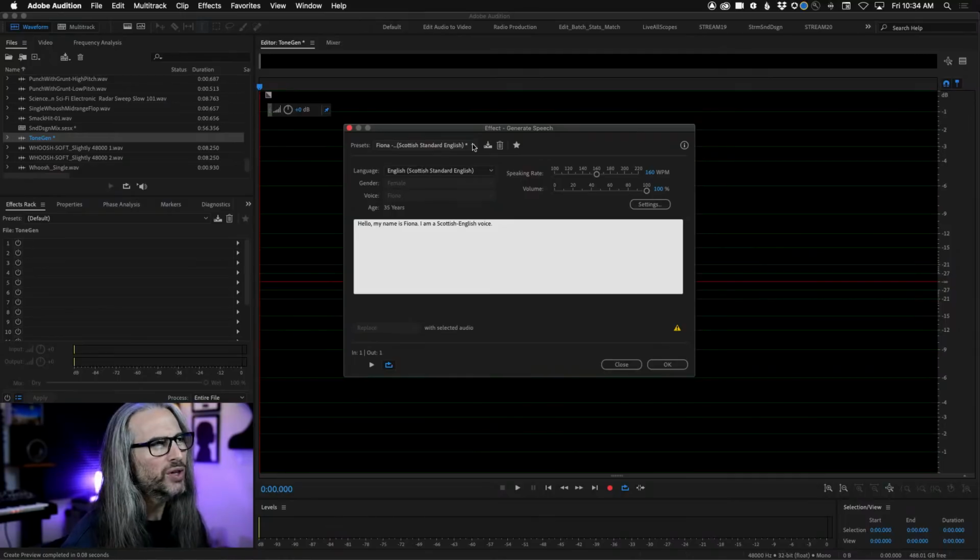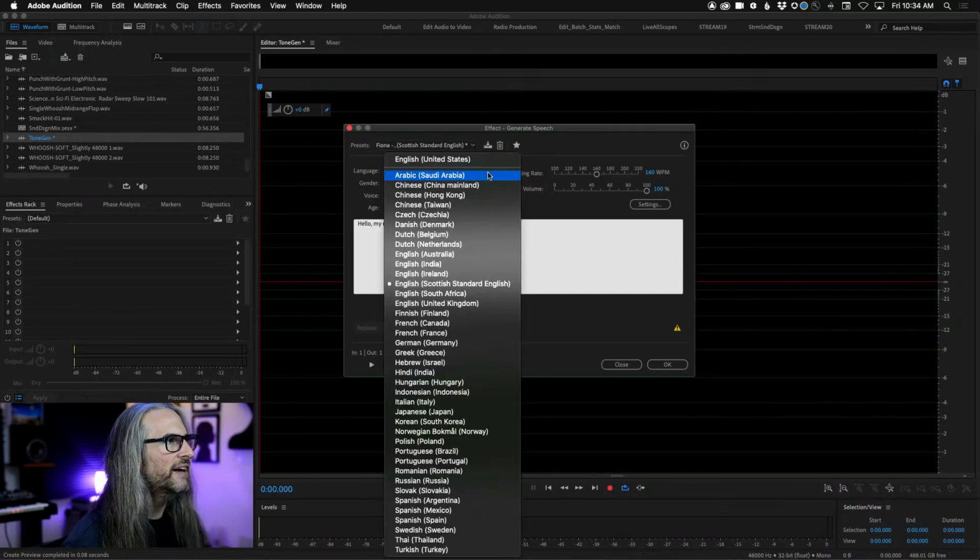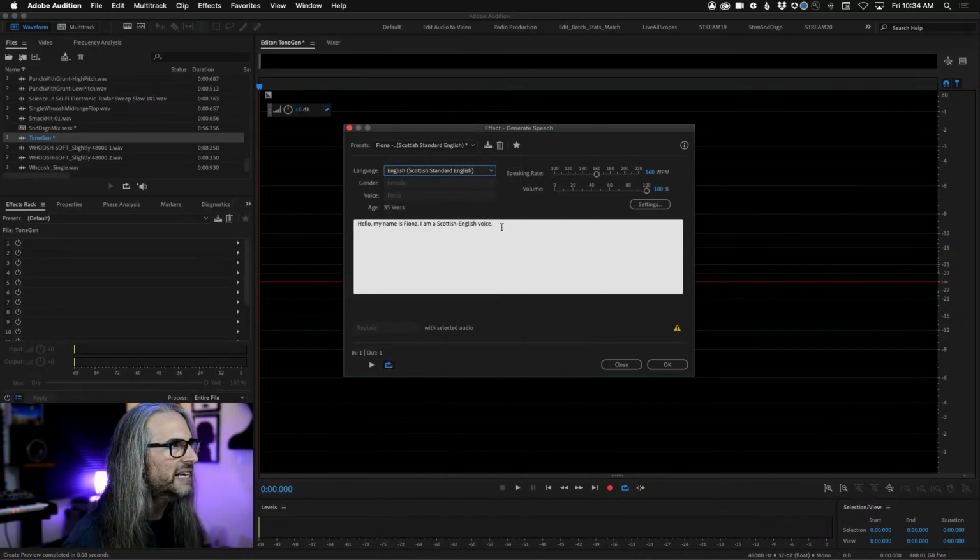I guess we put this in here. The idea was if you needed temp voiceover, you could use this to do that. We have a lot of languages in here, so I guess that's the nice part of it. It's not doing translation, so I imagine if you're wanting to do it in German, you would paste German in here. Right now you can see this is set to Scottish Standard English.